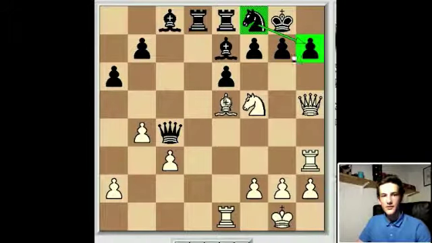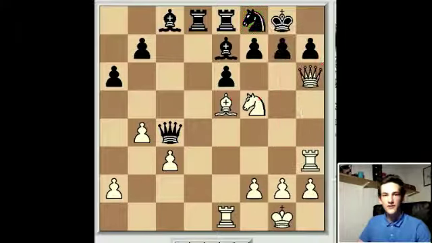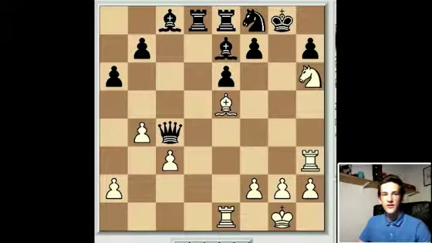But g6, g7 and the g file are also weak, and this diagonal is as well. So the correct move for white is a queen sacrifice with queen h6, but this sacrifice cannot be accepted because of the knight takes h6. It is simply checkmate. So black has to try something else.